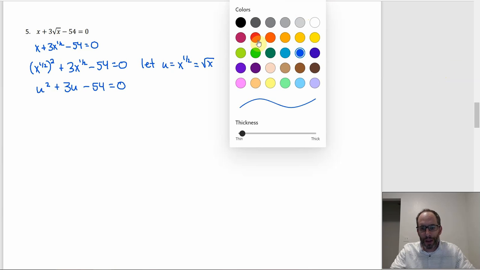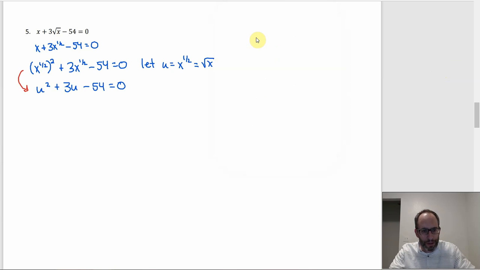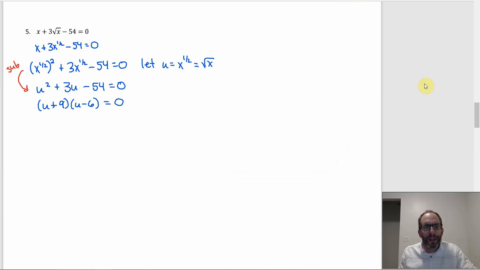So then that right there, that's the sub. All right, so then we should be able to factor that. And if you look at that thing on the left, you go, we need a pair of factors of negative 54 that add up to 3. That's negative 9 and positive 6, so u minus 9. Or I'm doing this the other way around. It's u plus 9 times u minus 6 to get a plus 3 in the middle. For some reason, I was thinking it was a minus. It's not. All right, so then that'll work out. And so then if u plus 9 equals 0, and then u minus 6 equals 0 with the zero product property. So either u equals negative 9 or u equals 6, right?